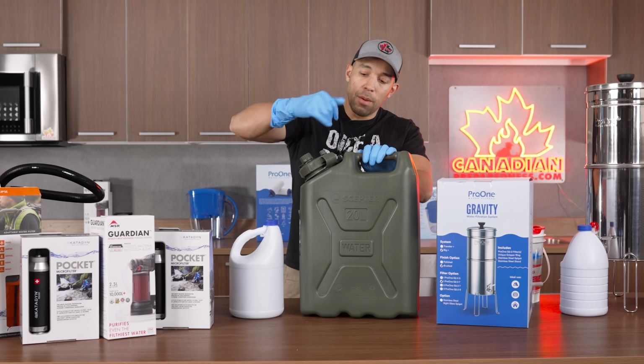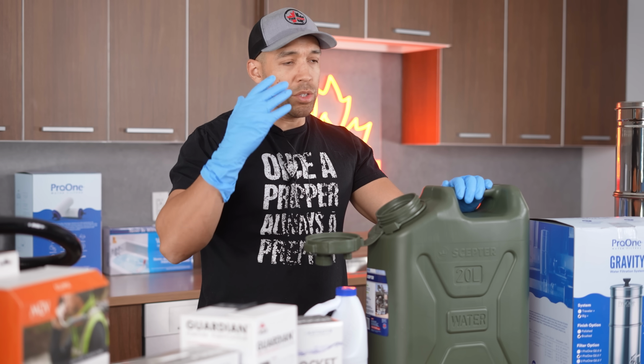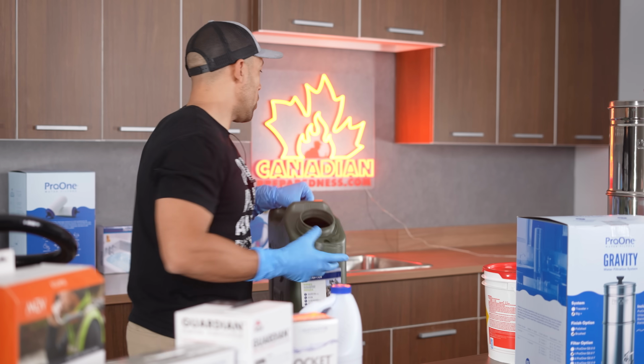Now, we are going to fill up our container with water. We don't have to worry so much about the chlorine gas component, but just to err on the side of caution, we're going to fill this up with water first.